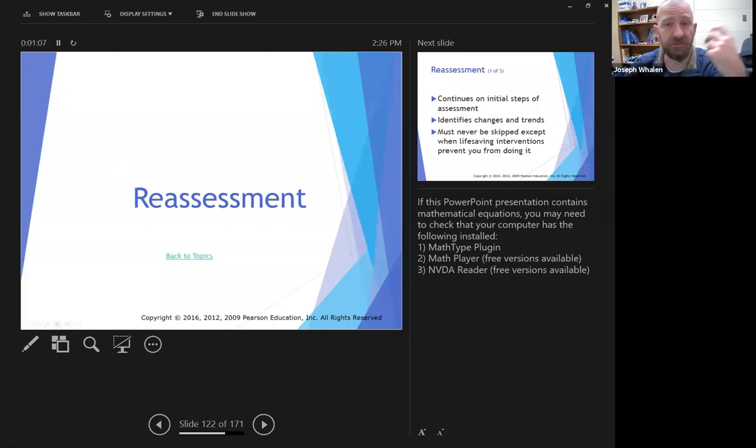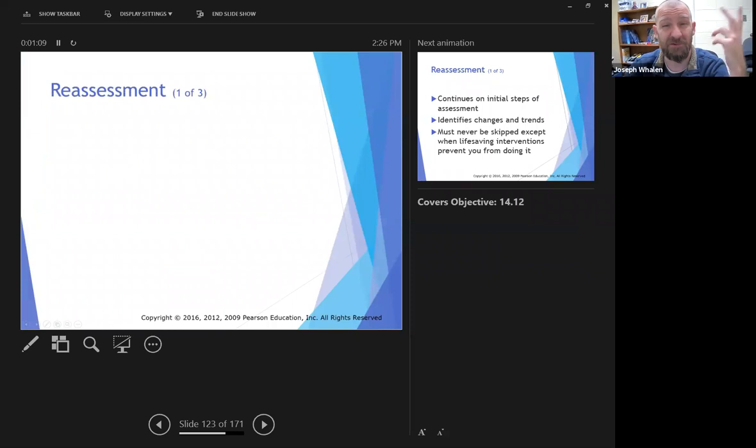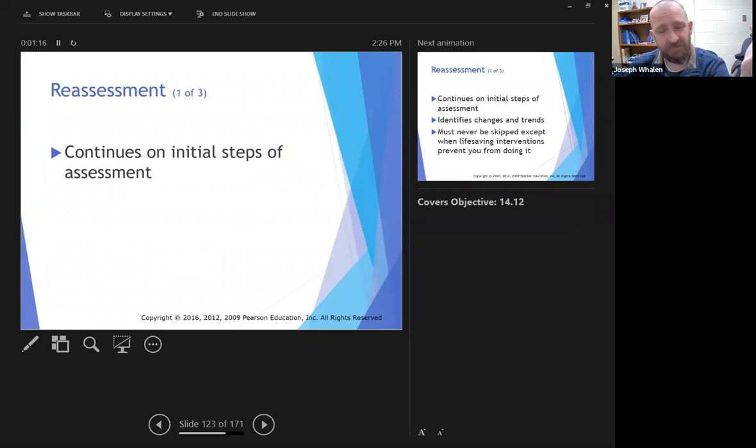And this is going to be what's called reassessment. Basically means we're doing things again, except it's a little bit different this time, just a little bit. So the reassessment, again, we've gone through our primary assessment, we've gone through our secondary assessment, we've done all the steps there, and now we're following up with the tail end, it's the reassessment. So we're basically starting at the beginning again with our primary assessment, and then we'll go through our secondary assessment again. So when we do the reassessment, we're doing everything again.